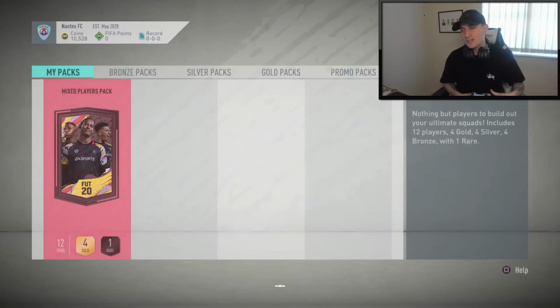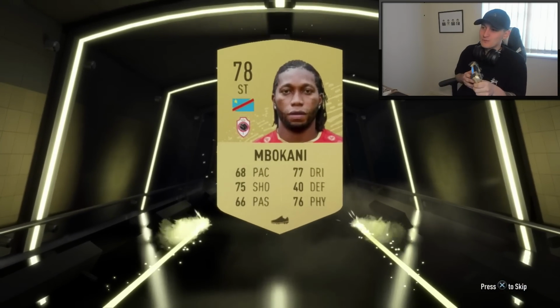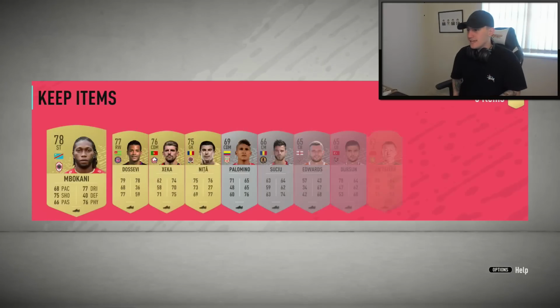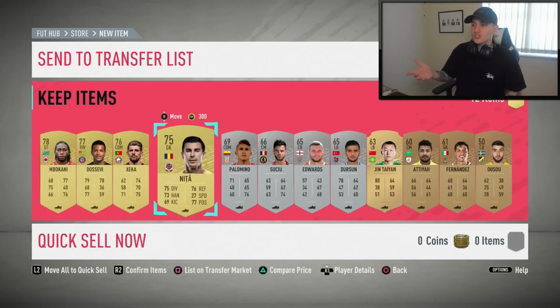Don't really like these packs because it's very rare that you get the rare as a gold player. It's usually like the silver or the bronze, and as you can see right here, it just proves my point. But we should be making okay profit off of this because we might get something which is needed for a League SBC. Taking a look at those leagues, we've got Liga in there, we've got Belgium, we've got Turkish, we've got Chinese League in there as well. So this one, not too bad to be honest.